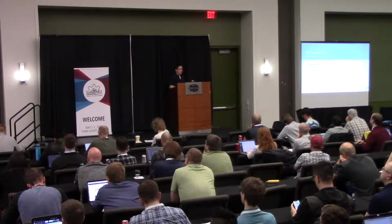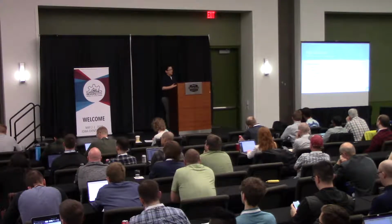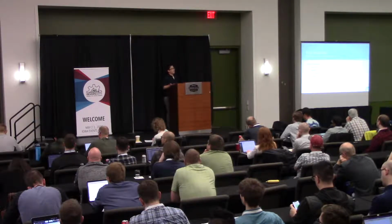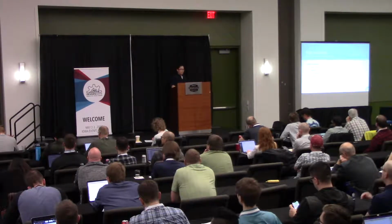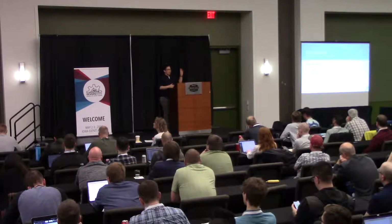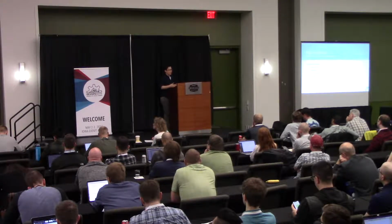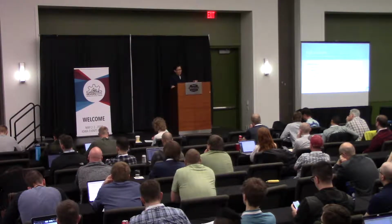Feature flags are also a really interesting example here. If you use feature flags in your app, by themselves, they're not high cardinality, since the value is going to be true or false. But you often want to look at the cross product of a bunch of feature flags to say, how does someone who's in this group and this group do? And a lot of metrics tools that don't support high cardinality are going to fall apart in that case. You can't look at both of those together. So a high cardinality tool will help you see that kind of thing.